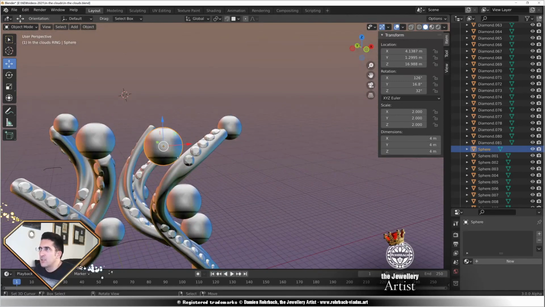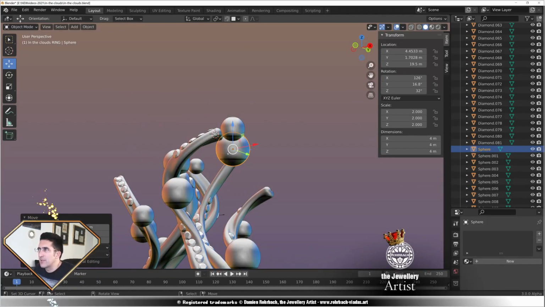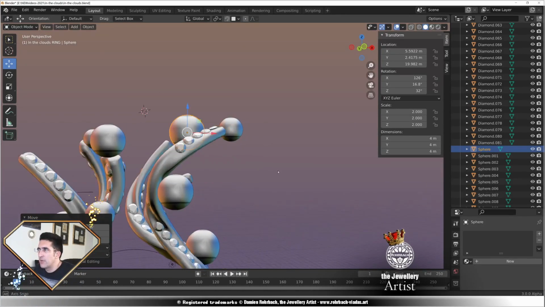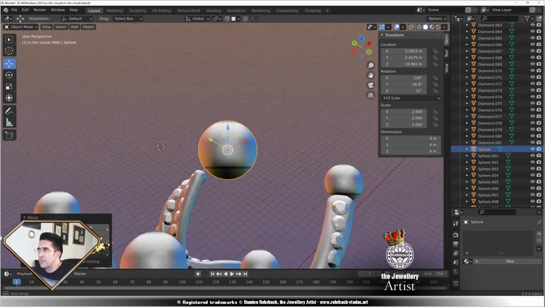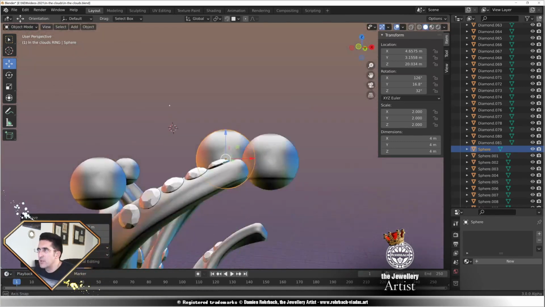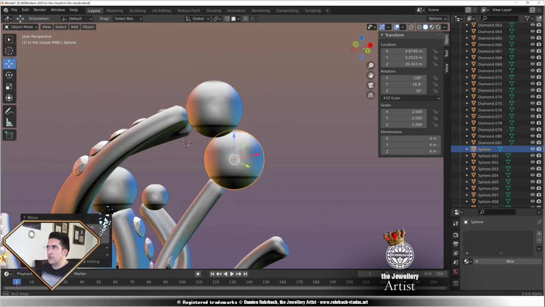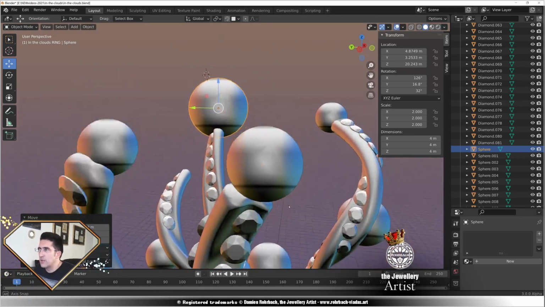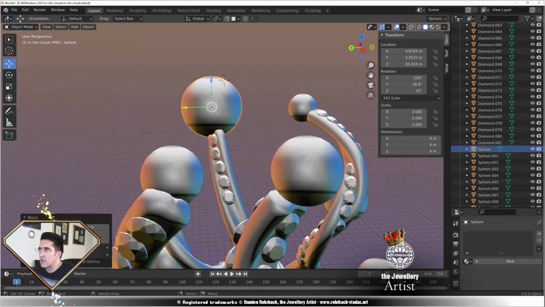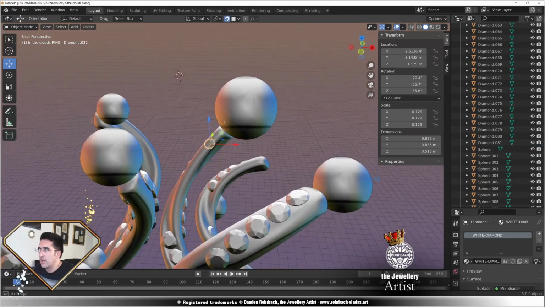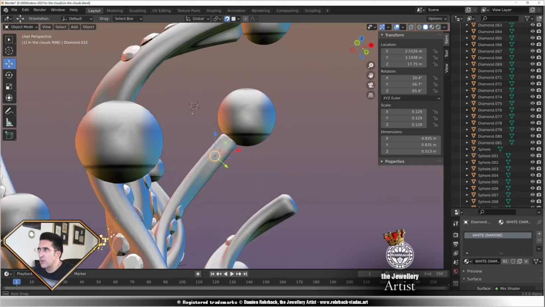I can like this one there, but come on, let's go to the tip. Okay, so if I'm going to put this one at the tip, we're going to add some diamonds because we need to balance the entire thing. Okay, so we are going to need a lot more diamonds. Well, only 3 diamonds. Let's see if they fit. I think they're going to fit.